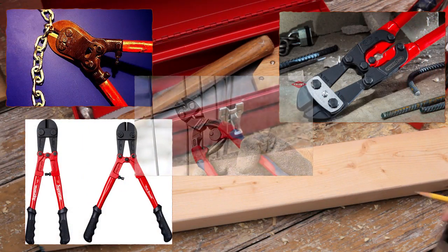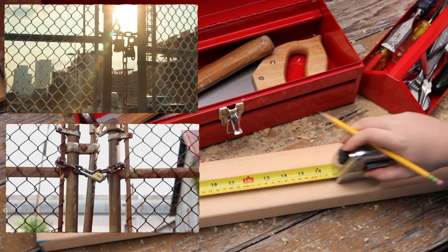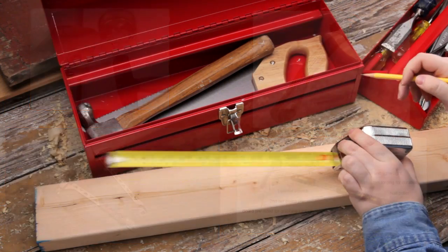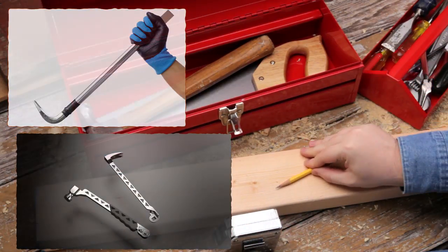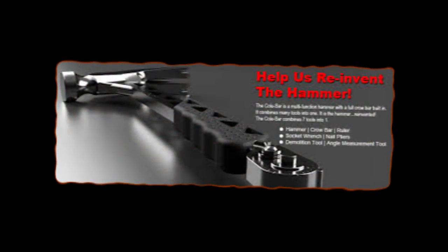Bolt cutters are fairly inexpensive, and a lot of types are collapsible and can be stored in a small amount of space. It's an excellent tool. Crowbar and/or hammer. Besides the obvious uses, these devices also can be used to gain entry. These are the brute force methods. They also serve other specific purposes that help when rebuilding or working with heavier objects. They can also double as self-defense weapons.